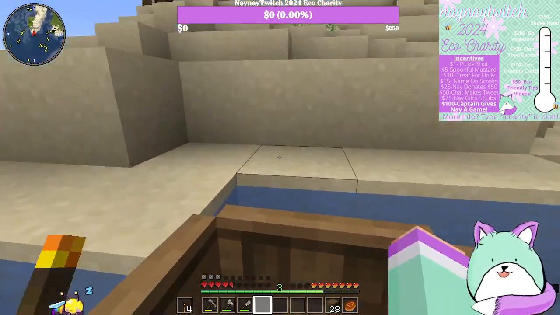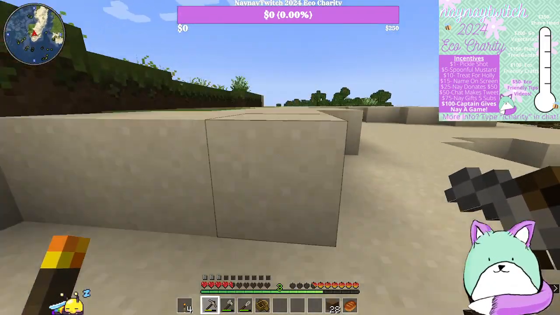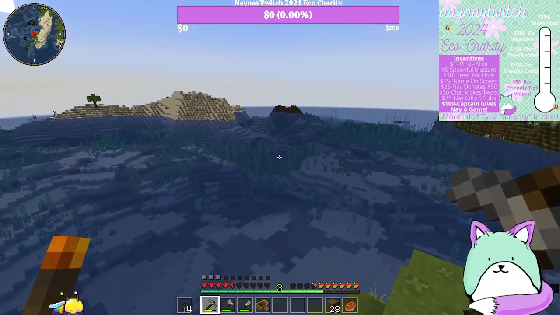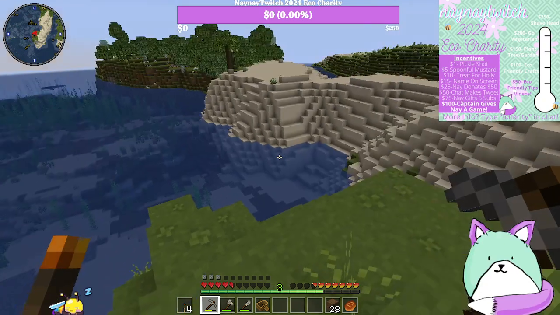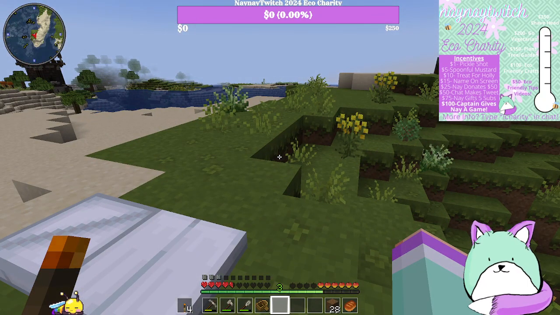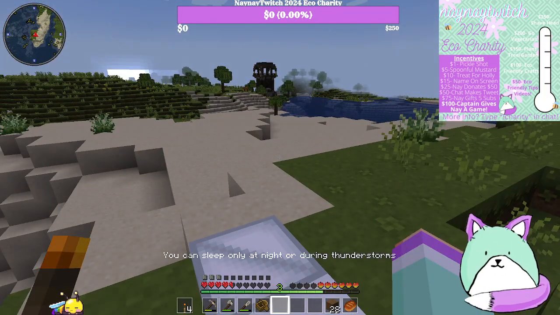I'm close enough to see their practice dummies. I'm not sure if that's a ship or if that's actually an island. You can definitely steal a lot of sand from this place right here. I'm going to investigate that and then collect sand, in case I die.